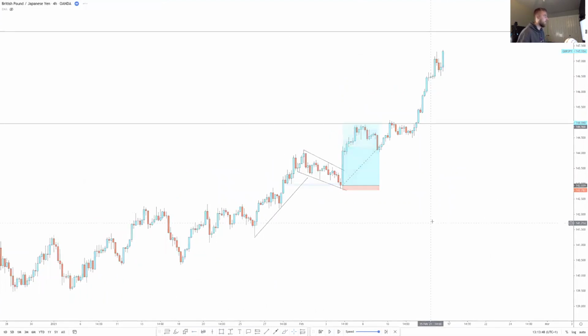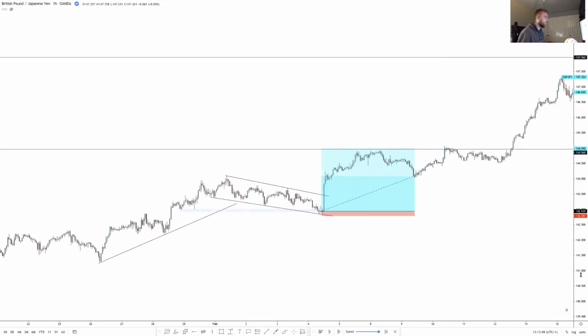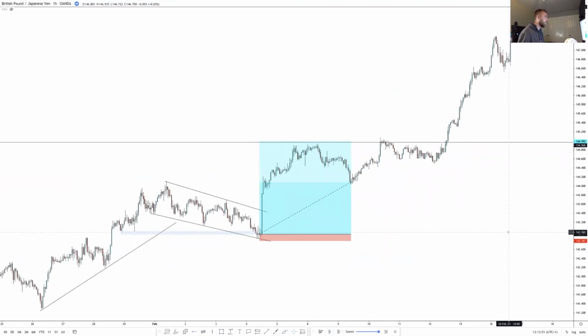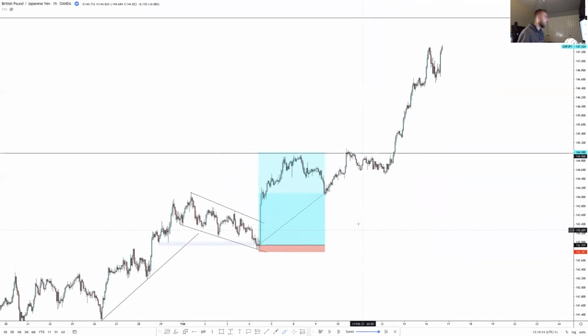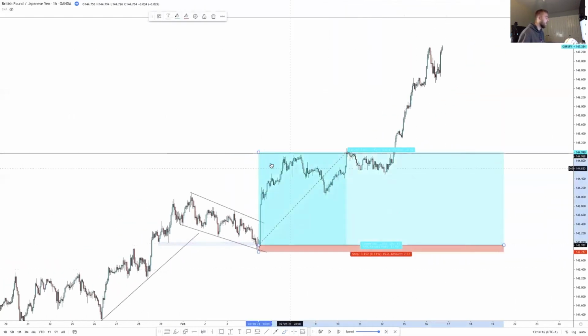If we jump back down to the smaller time frames, again, this is why understanding price action is so important. So again, we have come into a double top, which is what that black line is. And we can see that price action moves away from that level, very descending, very corrective. So we continue to the upside. Again, we have a double top, so people will be looking to sell. And the way we move away from there is descending and corrective. So again, we move to the upside. Nothing has changed. And this is why understanding that price action there is so important.